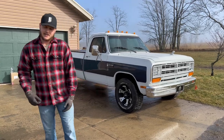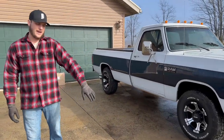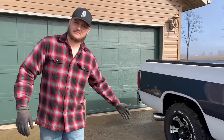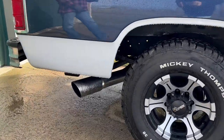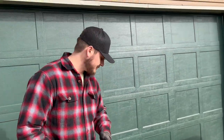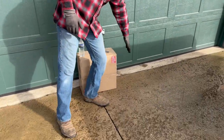If you want to come check it out, it's running a stainless steel MBRP exhaust all the way back to an MBRP exhaust tip. And don't get me wrong, it looks great. I like it. But we're going to do a little startup, a couple small revs after the truck warms up for a couple minutes. And then we had somebody send us a new item that we're going to be installing on the end of the tailpipe here that was actually custom made for this truck. And he just asked that we put it on there, let everybody know how we like it and if we like it, and then give him a little mention. So we're going to do that today.